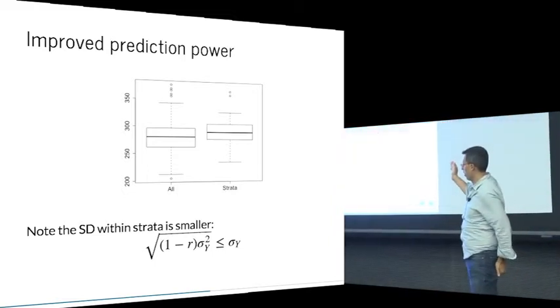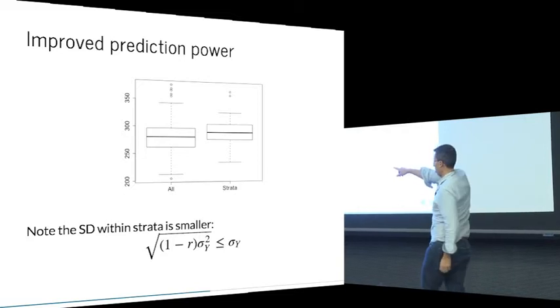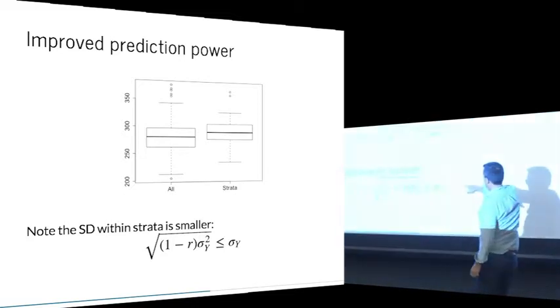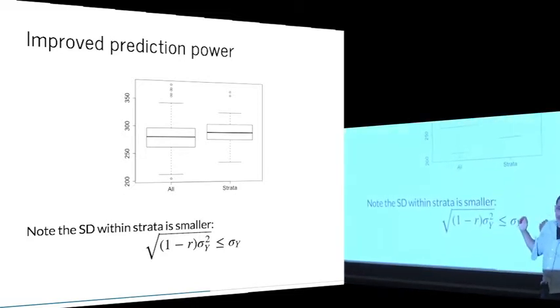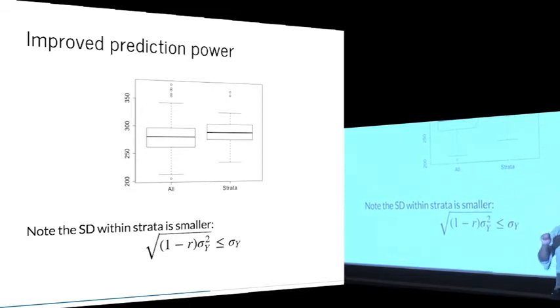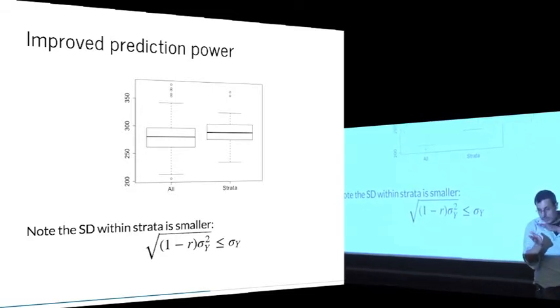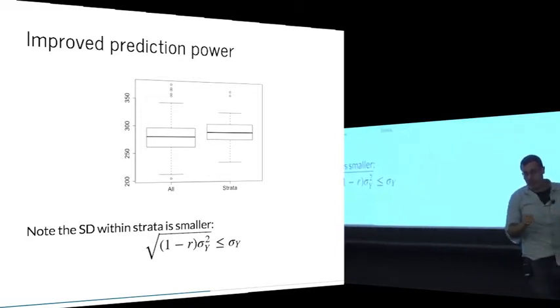And if there's no correlation, I'm not gaining anything. If there's no correlation, then I get the same variance again and don't learn anything. But here I learned something. I said move a little bit up, and also now you're going to be a little bit more sure of yourself when you predict.